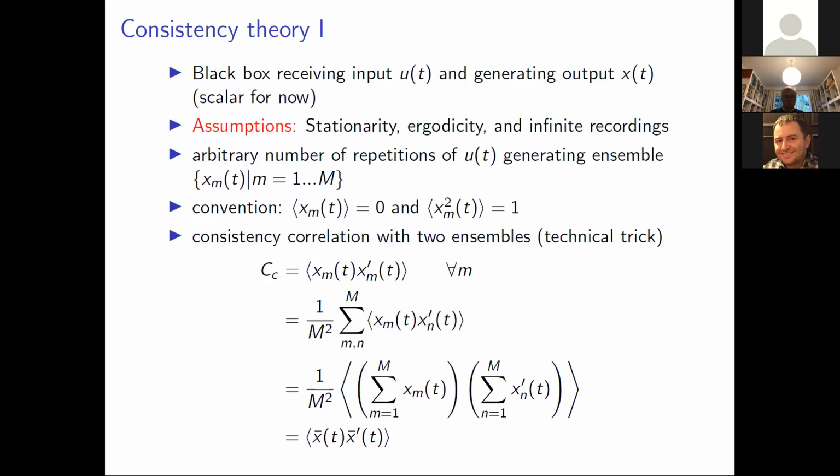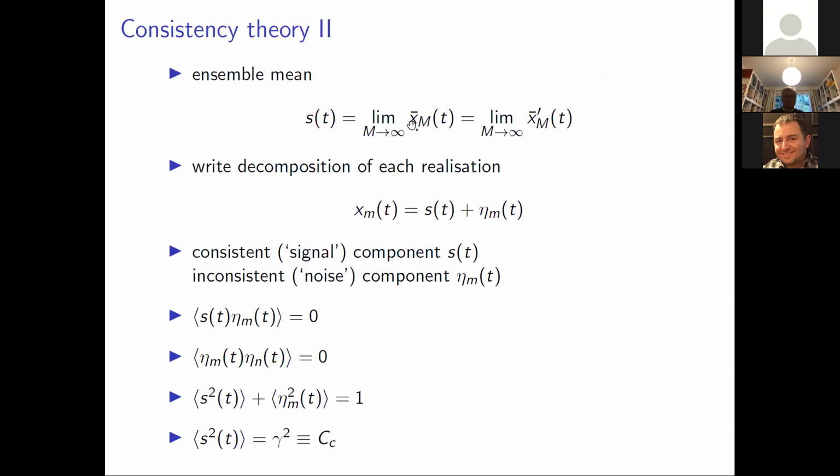You may already imagine that when the ensemble is large enough, they might already be very similar. And if we take the limit, actually they are the same. So what we get is an ensemble mean s of t, which is, so to say, the center of mass response of the system for the given input signal. That's quite useful, because now we split each response linearly into this ensemble mean and a deviation eta from this ensemble mean. For those who are very meticulous when it comes to analytics, I'm aware that this is supposed to stand for a noise component, but eta, of course, is not a Greek symbol for n. That should be nu, but it's not so nice to read.